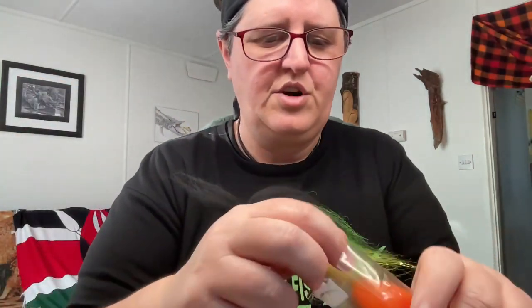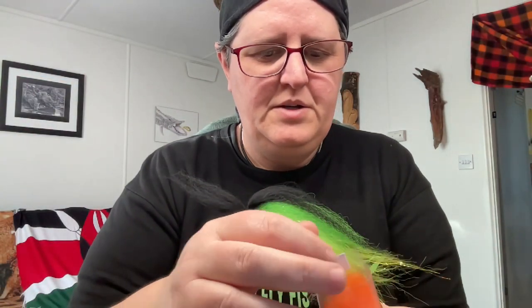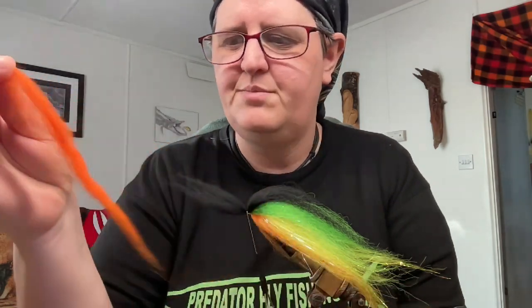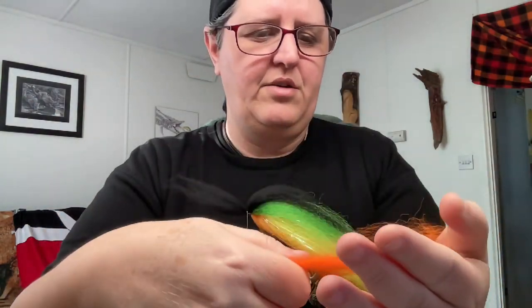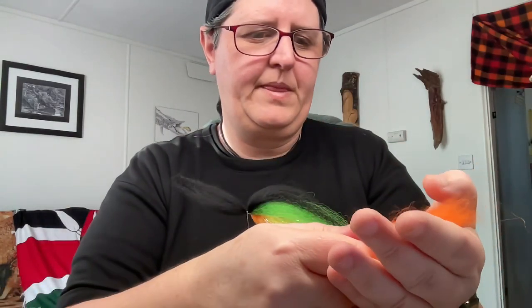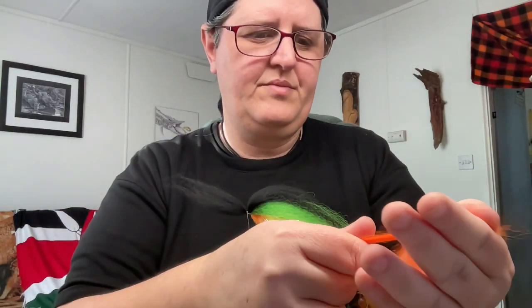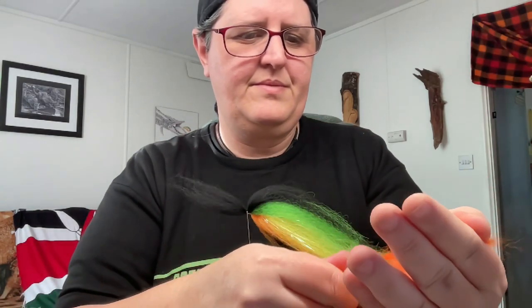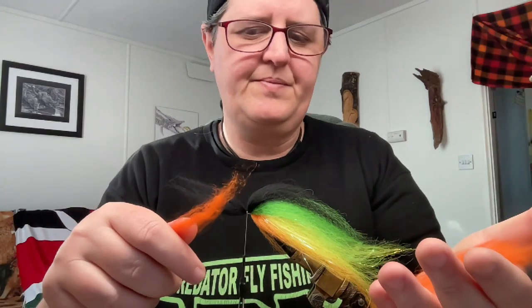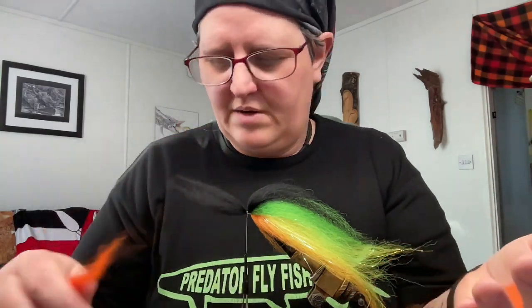Right, and the orange. Same again with the orange, just give yourself a nice big pinch to start off with, and then start layering it in your hand there. So again, I've built up a nice little amount there. That'll be about right.